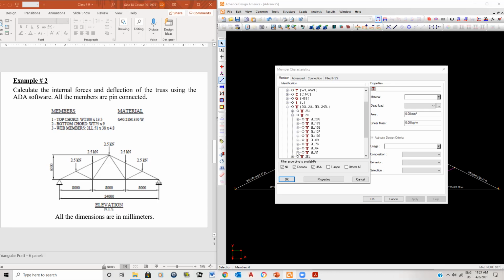So I go to 51 here. In other words, the long leg measures 51 millimeters by 38. Okay, 51 by 38. And of course, I want to get the thickness of the leg, which is 4.8 millimeters. And that's where I find it. Two L's back to back. So what this means is that these angles measure 2 inches by 1.5 inches, and the thickness of the legs is 3/16 of an inch, or 4.8 millimeters.